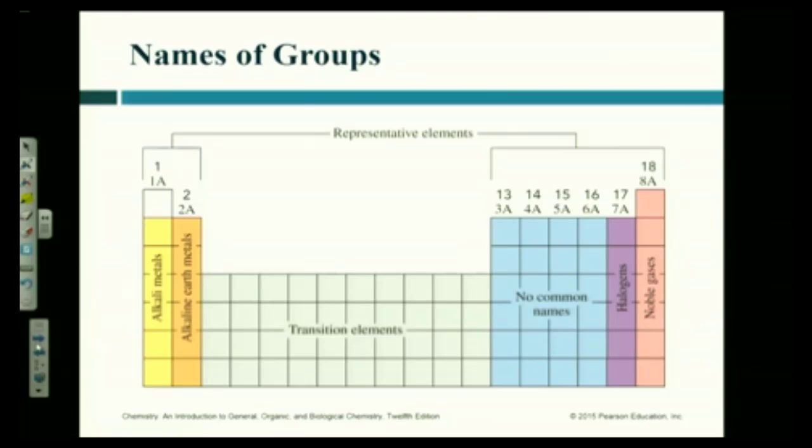Okay? The ones on the right are called noble gases. They're all gases at room temperature, and they're very unreactive. We won't talk much about them at all. We will talk a lot about alkali metals and alkali earth metals. These are the transition elements in the middle. These over here are part of the representative elements. See, these and all these are representative elements.